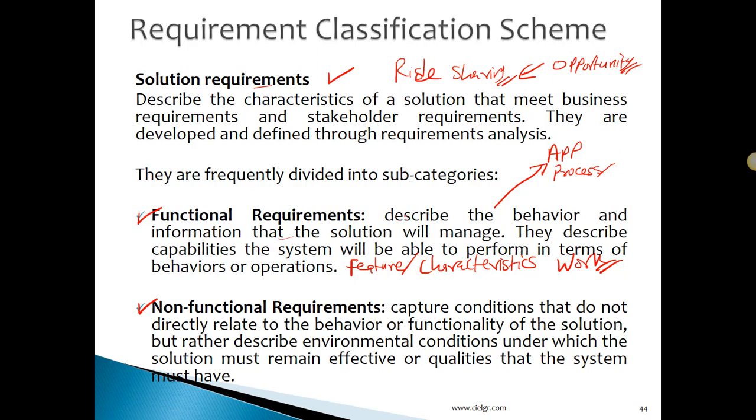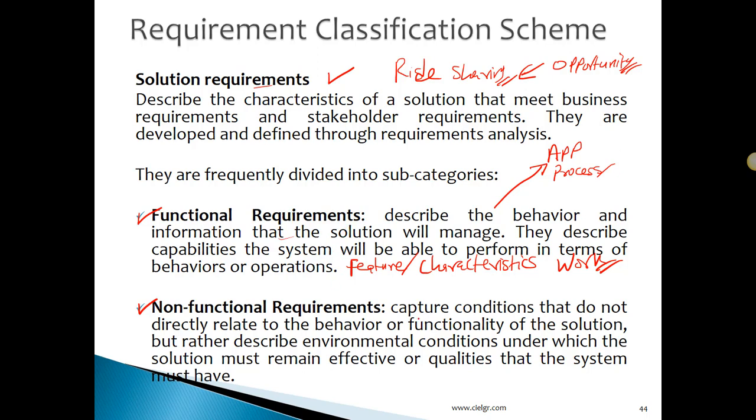Users are able to track their movement. Users are able to review, give feedback on drivers' performance. Users are able to know how far away the next vehicle is from them. Users are able to order for a taxi, for example, without leaving the comfort of their homes. So all of this is what we now refer to as a functional requirement. That's why I said functional requirement is basically what the solution does.